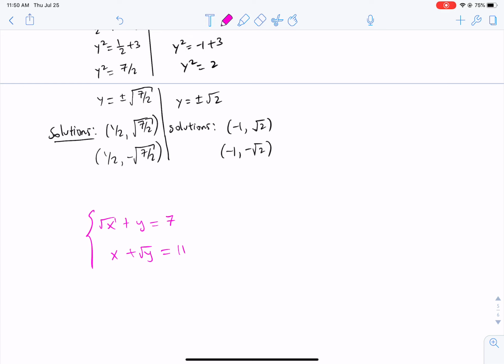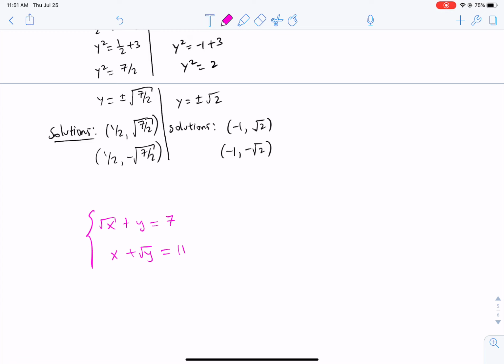So anyway, it turns out that systems like this one right here would be very complicated if you were to try to solve them by hand, because then you solve for x, substitute in the other one, and you get a 4th degree answer. But you can just test it out and see what numbers will work. And if you test it out, what numbers do you see will work?